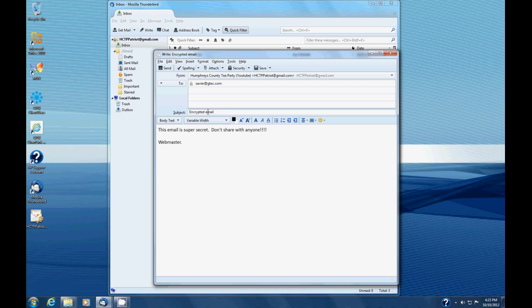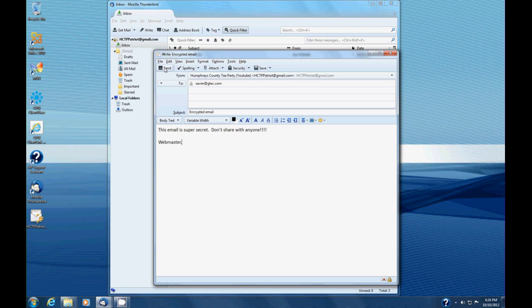Probably not today, though. Okay, so now that we got it, again, we have the security thing up here. This time we want to say, hey, digitally sign this message and encrypt this message. So we see both of those are selected. Now look down here at the bottom. You remember the digital signature thing, the little envelope with the wax stamp, but now there's also a lock, which means that everything in here, in the body of this text, is going to be encrypted, and we will explore in the conclusion how we can really verify that that's the case.